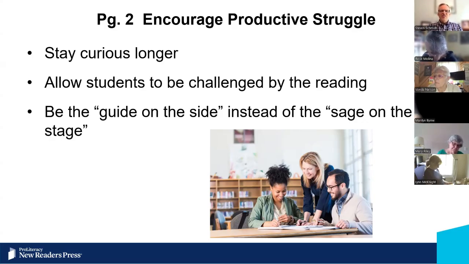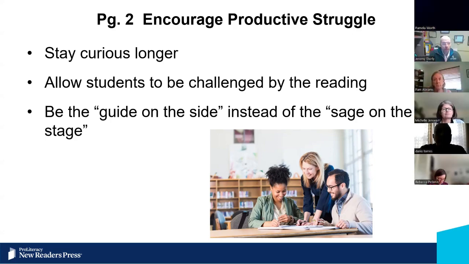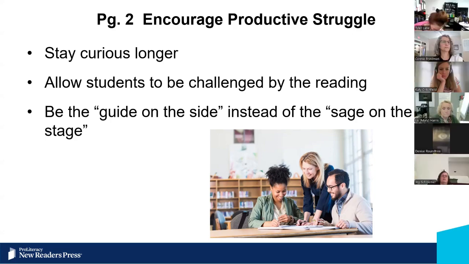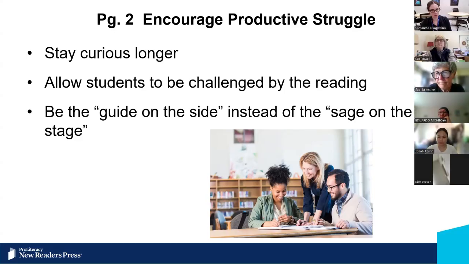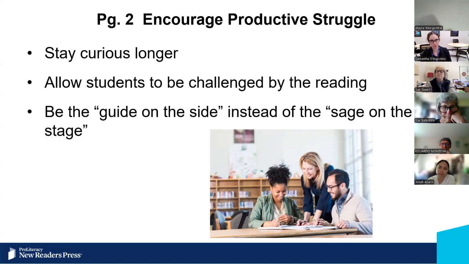And the big thing is be the guide on the side instead of the sage on the stage. That's the old classic thing where we don't necessarily want to be so quick to dive in. What we call that is productive struggle, when learners are struggling through, but they're gaining ground. And sometimes that's an art form, to see when we cross over from productive struggle to frustration, and that's something we get better at over time, to see when to go in and when to help a bit before the productive struggle becomes frustration.